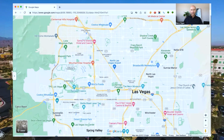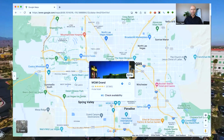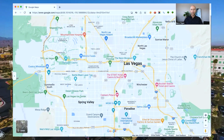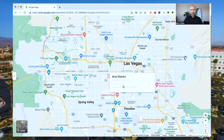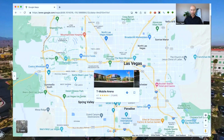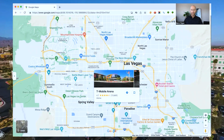We have T-Mobile Arena. T-Mobile Arena is right off of the 15 freeway, located right here. You can take Dean Martin down over here on the west side of the Las Vegas Strip, or Koval or Paradise, the 2 roads over here, that will take you down to T-Mobile Arena right off of Tropicana. And this is the home where the Vegas Golden Knights play their home games. Also, UFC, Ultimate Fighting Championship, hosts a number of fight nights at T-Mobile throughout the year. And there's also a number of concerts as well. So it's one of the busiest arenas in the country.